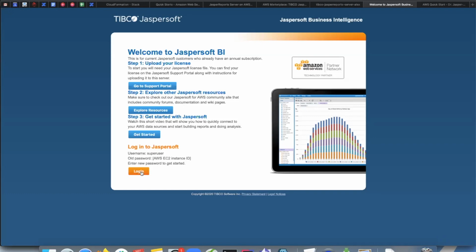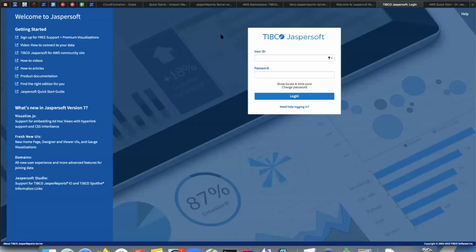Now I'm gonna click on the login button here, which will take me to the actual login of the JasperReports Server. So this is the login page for the cluster deployment. No matter how many nodes you have in your cluster, you will always enter through the login page, and the system will just distribute the load depending on the load of the system, basically.